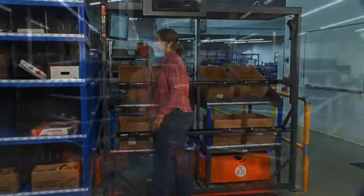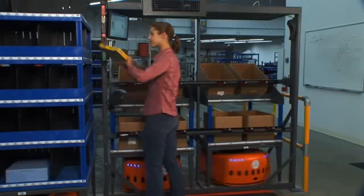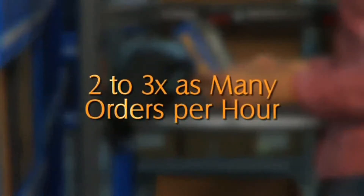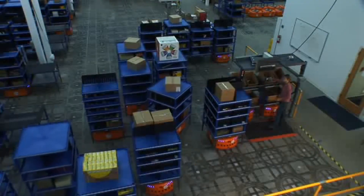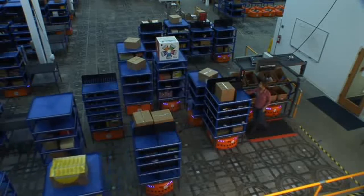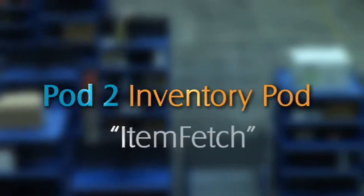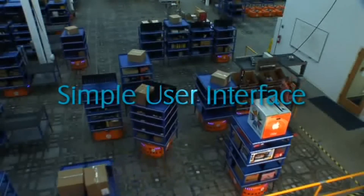Each worker is supported by five to ten drive units that will line up and wait their turn to be picked. The worker stays in one place and lets the work come to them. As a result, each worker can produce two to three times as many orders per hour. The first pod to arrive is the shipping pod, which holds the box that will be shipped to the customer. Each pod has several orders on it, meaning the pick worker is filling several orders simultaneously. After the shipping pods arrive, inventory pods arrive, and a laser pointer illuminates the item to be picked. Because of this very simple user interface, the Kiva system requires little or no operator training.